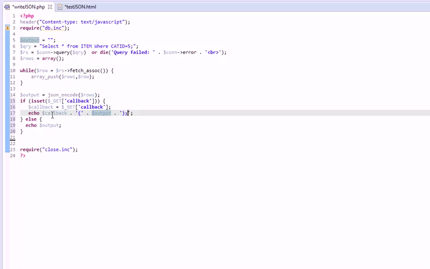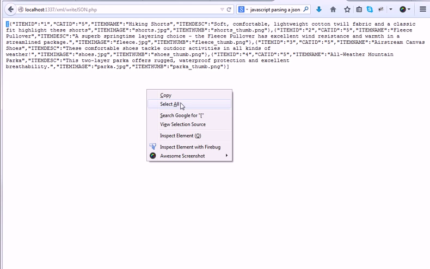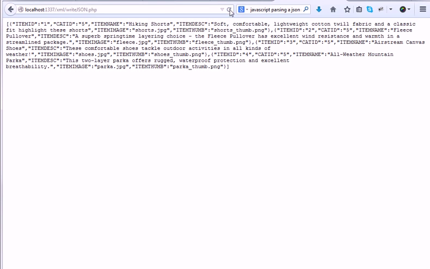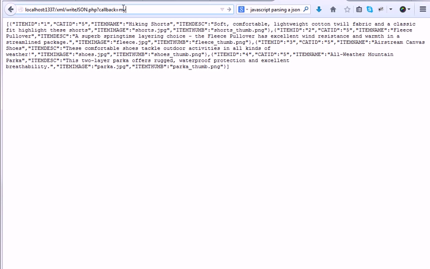and allow you to output the JSON data. And I'll show you what this looks like on the server, just so you can see what it does. So instead of this, I'm going to refresh this page. Oh, I didn't, and I have to specify a callback function. So I'll do question callback. And this could be any function name that I want to call back, so I'll call it my callback.